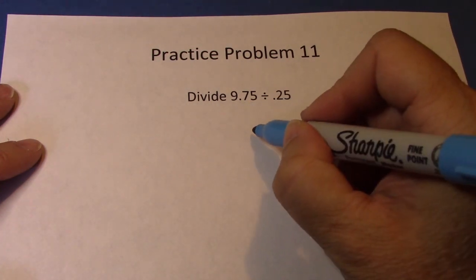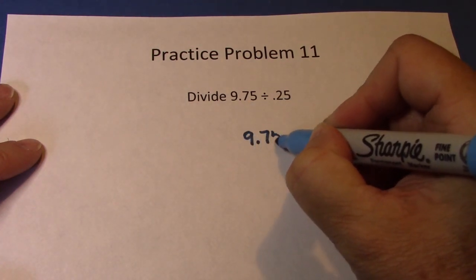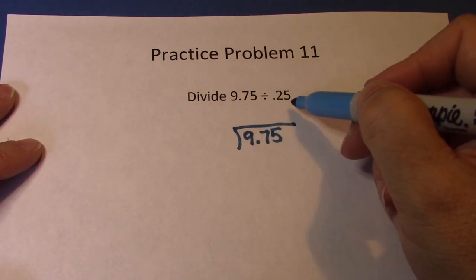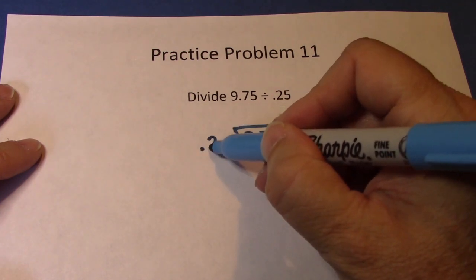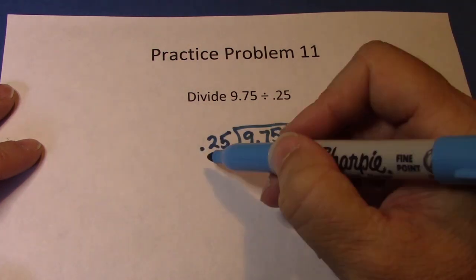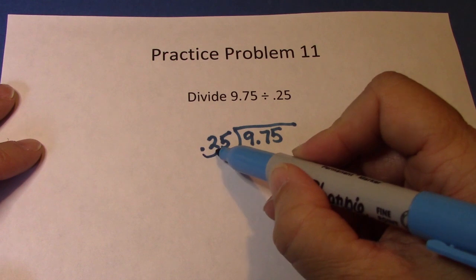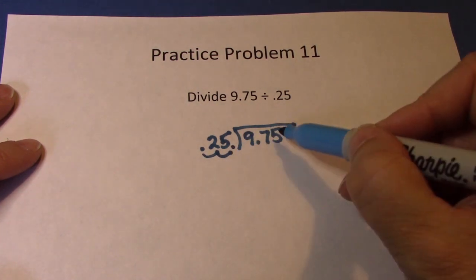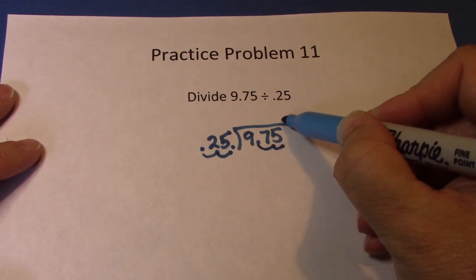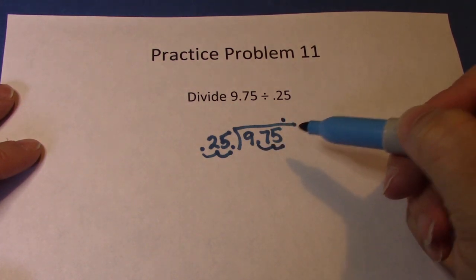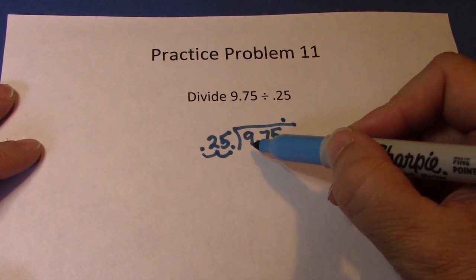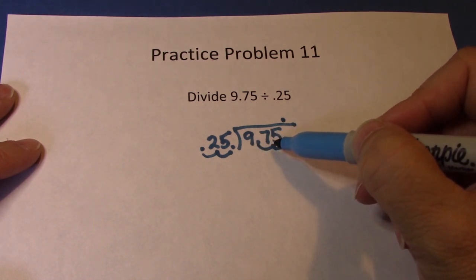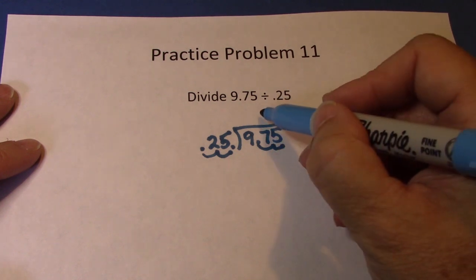The first number here, 9 and 75 hundredths, goes inside the division symbol, and what we're dividing by goes next to it, or by the division symbol. Now we can't have any decimal places here, so we're going to move it over 2 so that we bring it over there. What you do to this number, you do to this number, bring it over 2, and then write straight up. Okay, 25 doesn't go into 9, so we're going to look one more number over, 97. Well, it certainly goes into 97, and in fact it would go in 3 times.